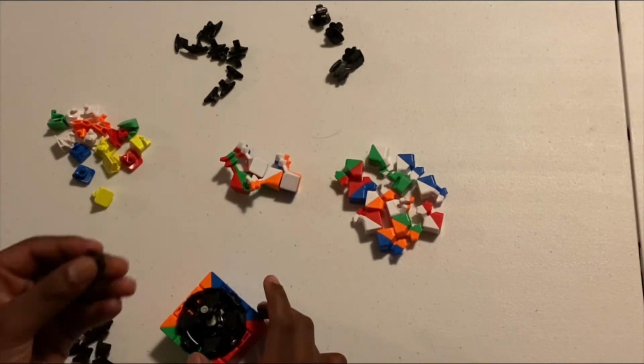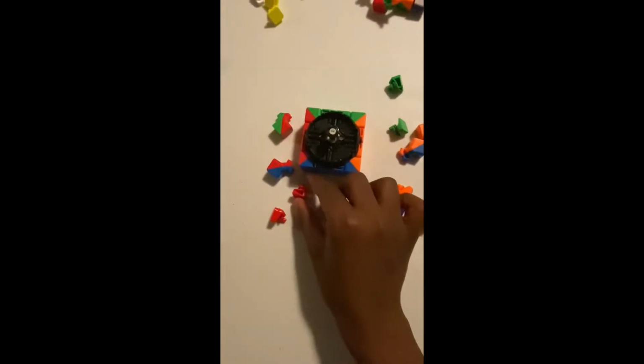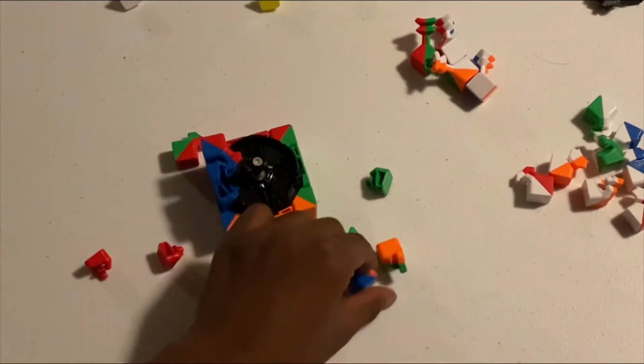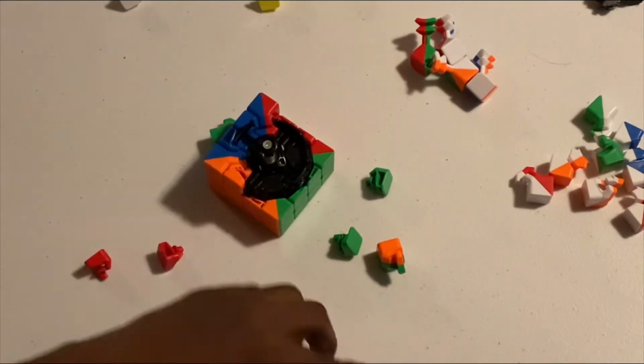Now you have to take these tiny pieces and put them around the hole. Alright, so once we're done putting all of those pieces in here, the next step is to take these center caps and these and put them over these, and to put these middle pieces around on the corners. So now let's do that. Alright, so I started it up a little bit, so we just keep on doing this around the whole cube.